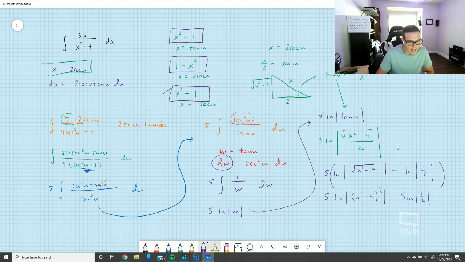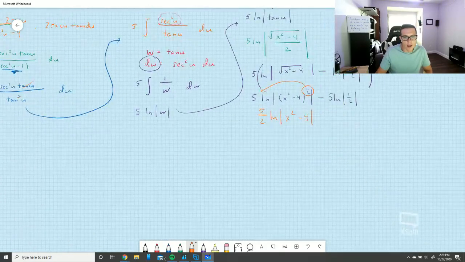The reason I did that is because this is where we can use the log property that says if you have a power up here, you can move it outside to in front. If it's the natural log of the base to a power, there's a power rule of logs that lets you move it in front. Sorry, that's what I was trying to do. And this is what you should have ended up with, or some variation of this, when you did yours.